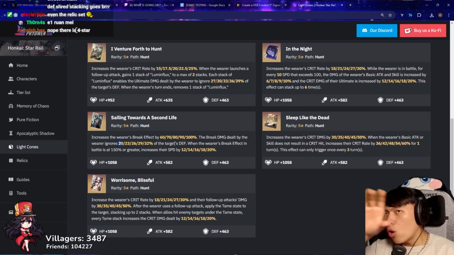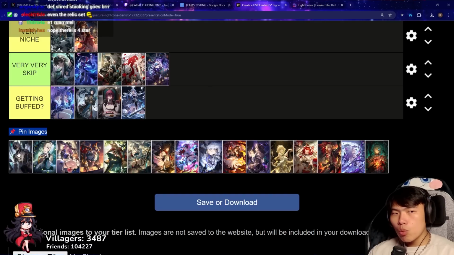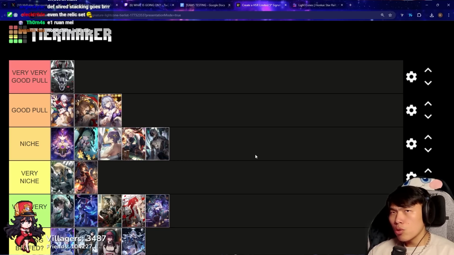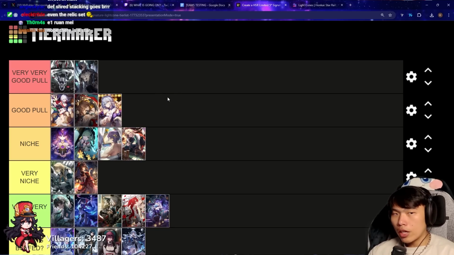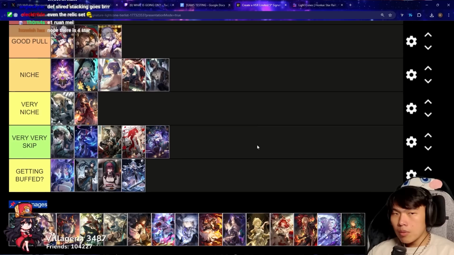If you don't have all these external sources of defense reduction, you might not feel that much from this target defense ignore, alright? So with that, I would give it the niche category, unless you have a lot of vertical investments already. So you have your E1 Ruan Mei, your E1 Lingsha and everything, or even an E1 Boothill, okay, yeah, sure. I think this is a pretty good pull, just to run out everything to a 100% defense node, right? Other than that, I'm going to put this in the niche category.